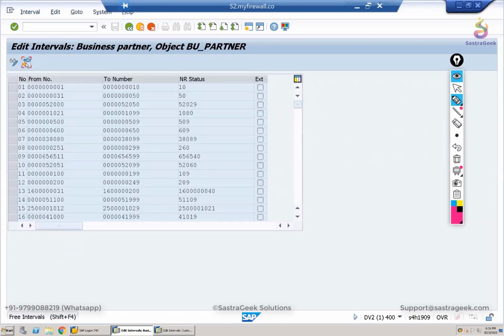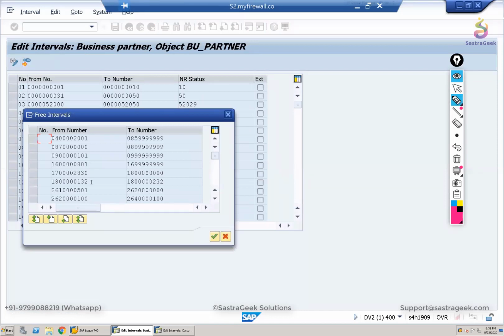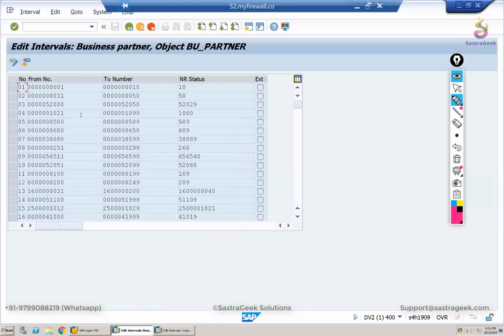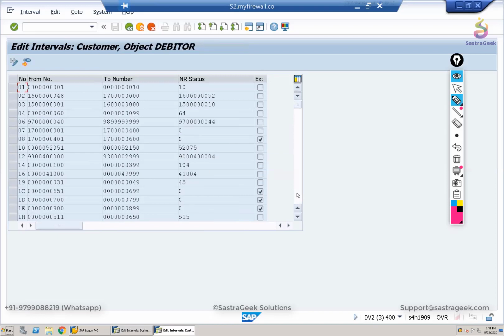Let's check the open intervals if there is anything. Okay, there are many open intervals here, very many. Let me check if there is something available upfront. In this setup, I can see this number range. Oh, I cannot select it. Why? One second. I do see this number range 08.